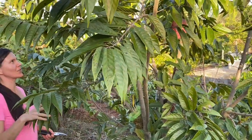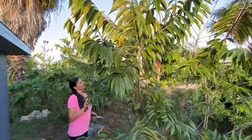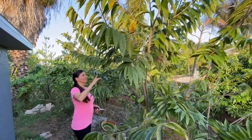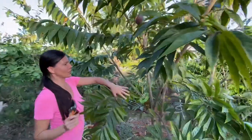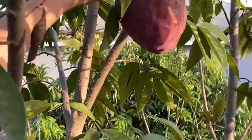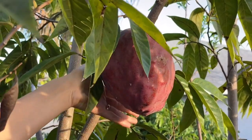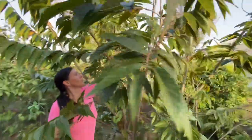I planted this tree a couple of years ago, I would say 3 years ago or so. And this is the first year that it will give fruits. And I want to show you this beauty because it's gorgeous. And look at how big this fruit is. Amazing.